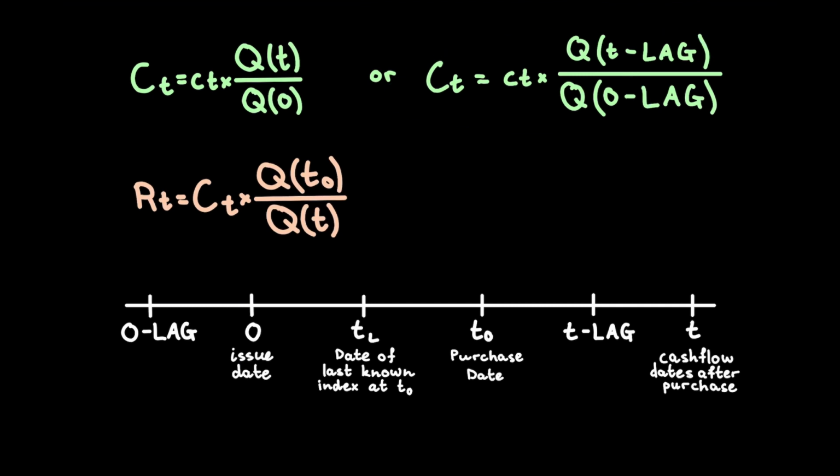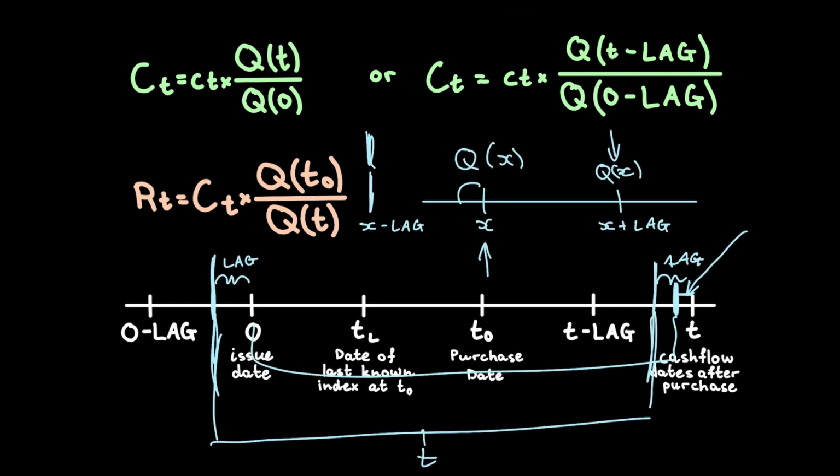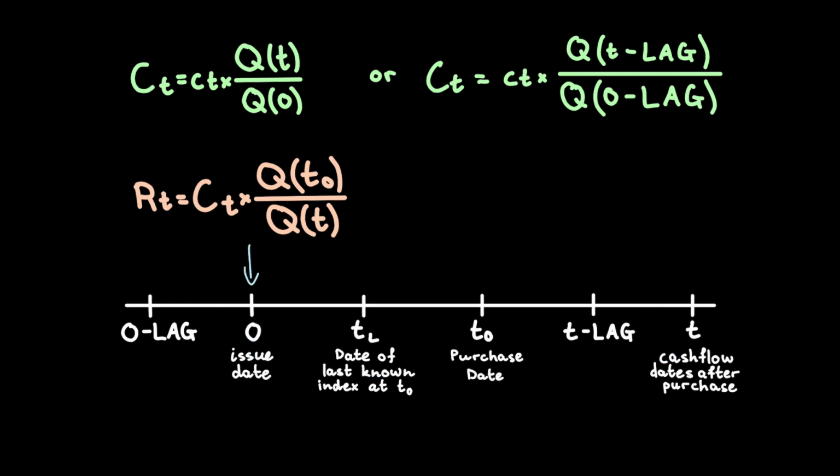All right, so capital C of t, just to recap, is our monetary value, lowercase c of t is our nominal value, and we know our nominal values of all the cash flows that are going to occur right at the issue date, because this is all confirmed in advance at your issue date, your nominal values. But now your monetary values, they will link to inflation or a particular index.